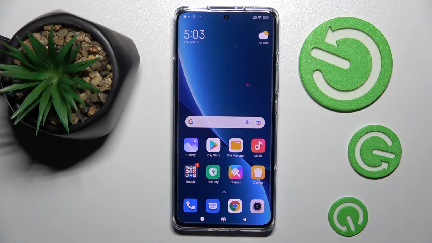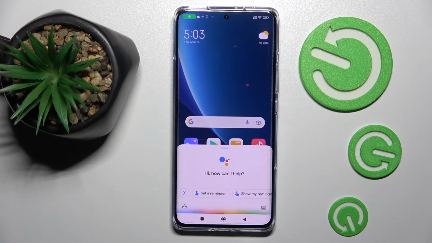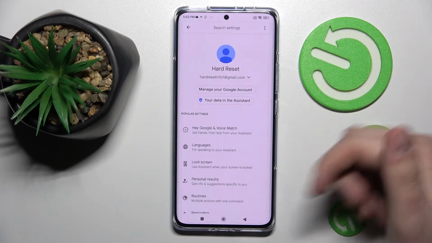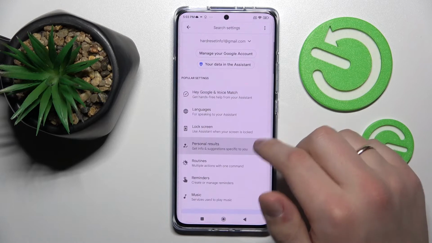This time I'll open up the Google Assistant settings via Google Assistant. So just using my voice. So let me just go ahead and start. Hey Google. Open up Google Assistant settings. Opening Assistant. And as you can see, we have successfully entered the Google Assistant settings section.